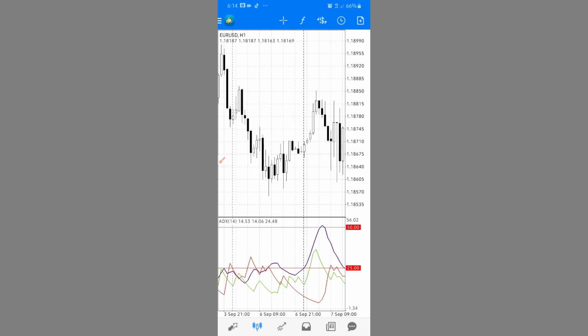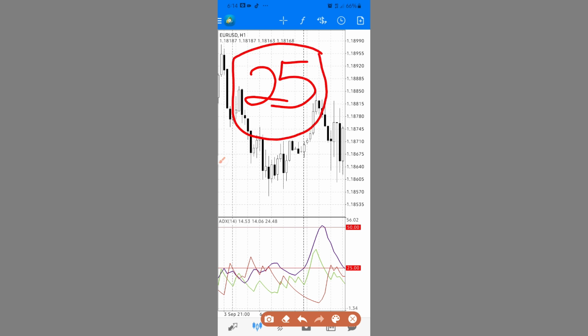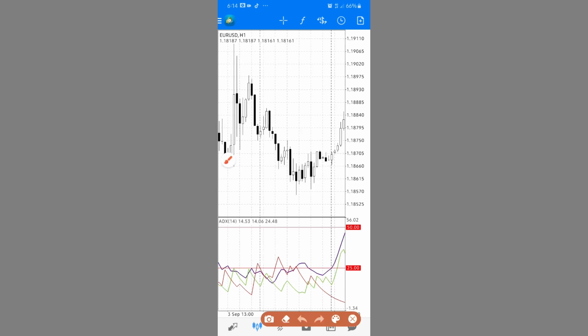So that is it basically. The work of ADX is to tell you the strength of a trend. How strong is this trend currently? The whole idea is, if you have your ADX plotted and this purple line goes above 25, that means that is the beginning of a new trend. We are in a new trend, and the trend is starting to gain momentum. But if it goes to 50 and maybe plots over 50, that means we are in a very strong trend. It might have been trending in one direction for a long time, either price going up for a very long time, or going down for a very long time.